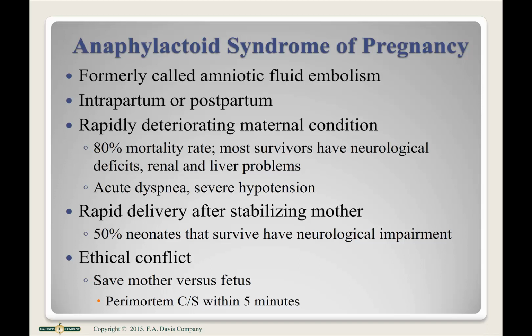But what they think happens with amniotic fluid embolism, and why this happens in some people and not in others, they don't know. But what happens is there are fetal cells that end up in maternal circulation, and they're calling it anaphylactoid syndrome because they want to relate it to basically an anaphylactic reaction like we have to penicillin, where we have an overwhelming respiratory and cardiac shock and we die, okay?